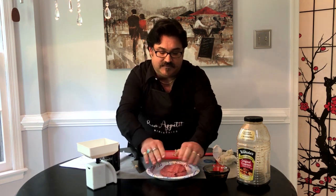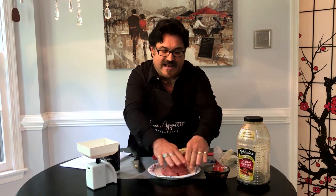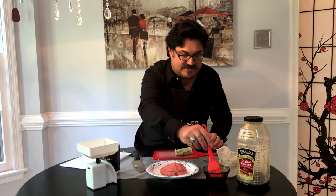Anything more than 8 ounces, it's going to be hard to cook. So 5 on the bottom and 3 on the top, and you just pack it in like that, and put a little drizzle of Yoshida marinade. This is the piece de resistance right here.